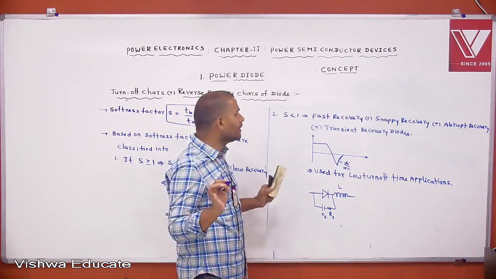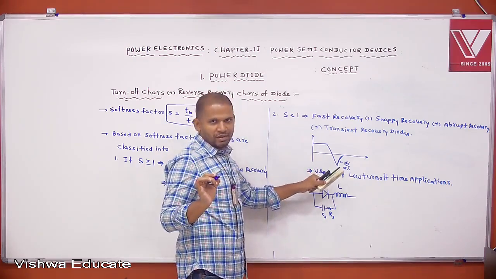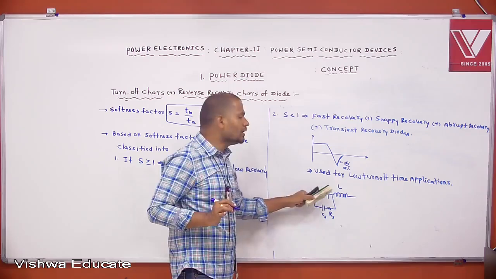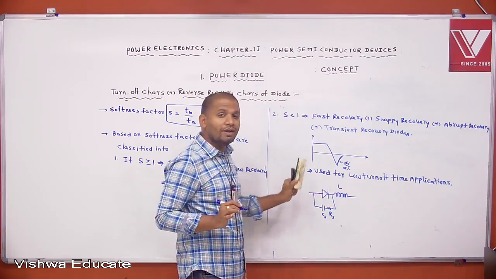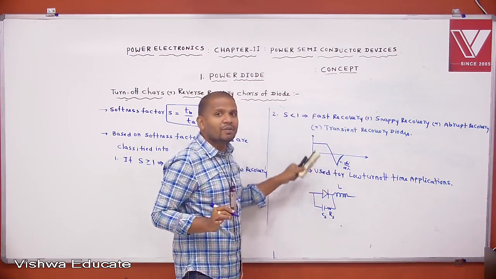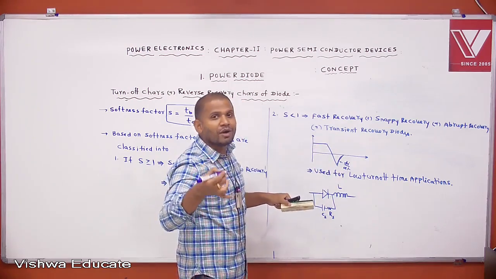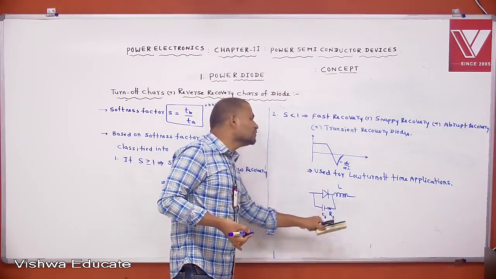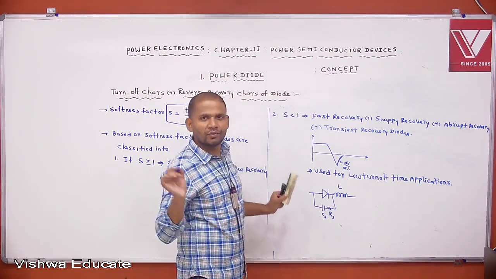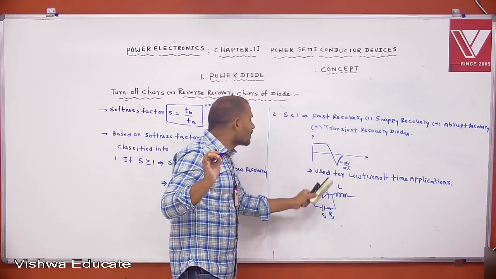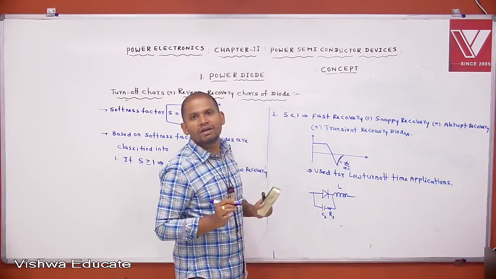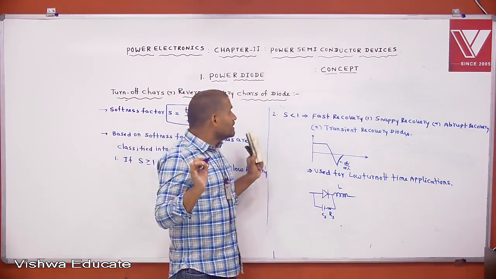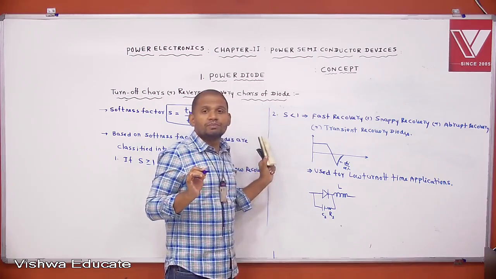But the point to remember is that during the reverse recovery process, there is a large di/dt. Due to that large di/dt, the diode may be damaged. You want to limit that di/dt. Because of large di/dt, there is a possibility that a large transient voltage will appear across the diode. Then to protect against that, we can use this RC combination. We will see this circuit in detail later on. Okay, this is about which diodes are fast recovery diodes and which are snappy recovery diodes. Clear?